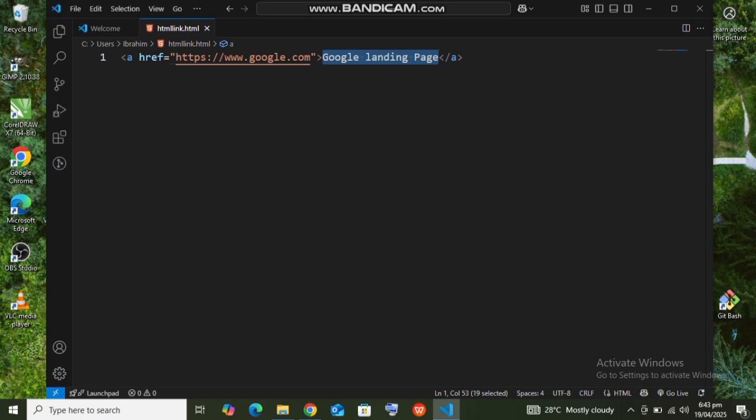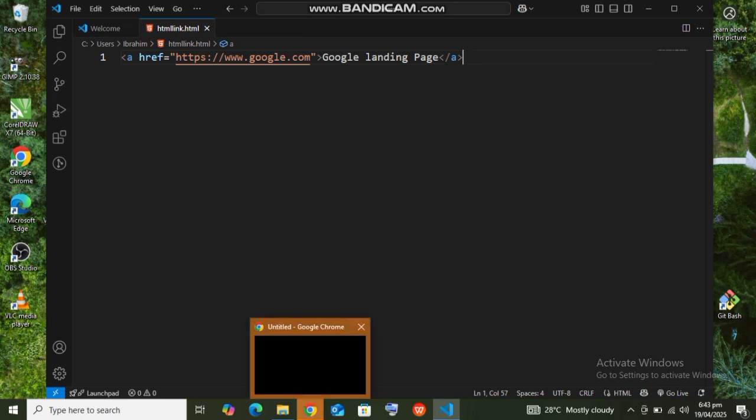Before that, as you can see, the Google landing page is a link text. The text that you are going to see, whenever you click on the text, you'll be redirected to what? Google homepage. And this is the Google URL. Now I think the page has been loaded.